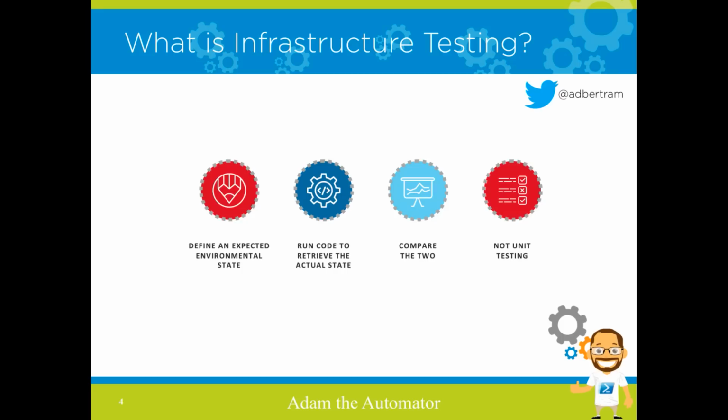And then finally, this is not unit testing. I cover unit testing extensively in the Pester book. This is not going to be about any form of unit testing, because unit testing is a completely different animal. It's probably harder to understand, which is why we go through a lot in the Pester book. But this is not unit testing. This is infrastructure testing, which, if you've heard other terms, maybe integration testing, acceptance testing, it's kind of fuzzy.